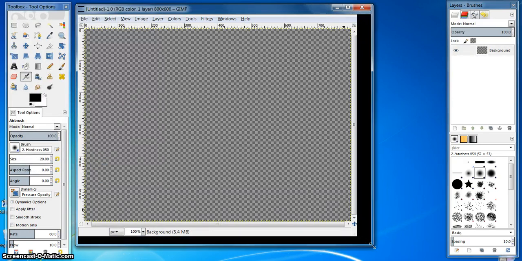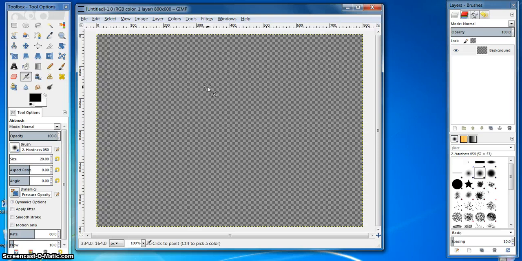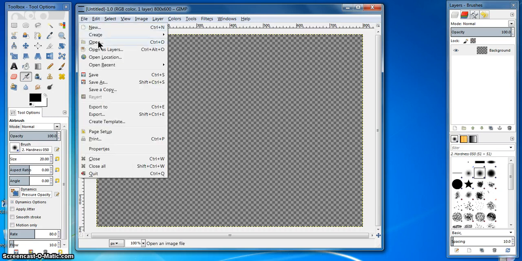So then, as you can see with the checkerboard, you've got a transparent background with just so far one layer. So this tutorial is going to help you to understand how to create a very basic composite image. Composite meaning that we're assembling several different images, photographs, whatever, all together into one picture.